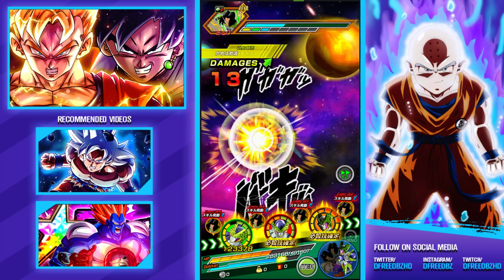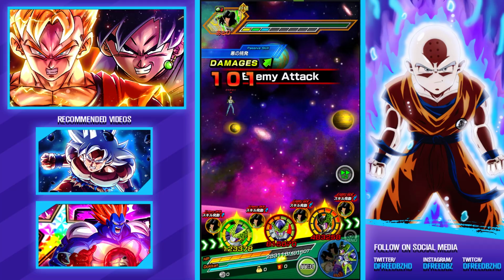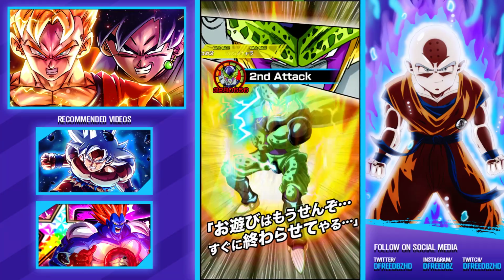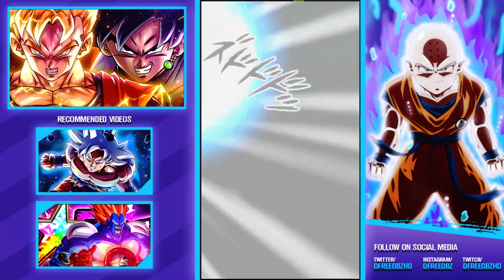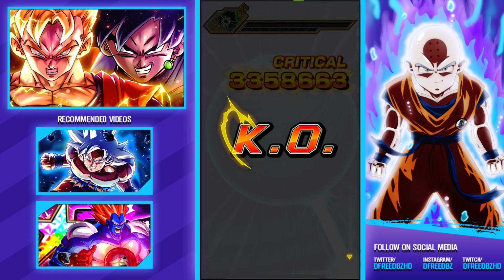All right, as long as Tech doesn't lose somehow. Okay, he's not going to lose. Just gotta throw that caveat out there, man. All right, 3.2. All right. Additional super? Okay, 3.3 million crit. So, yeah, that's about what I expect.